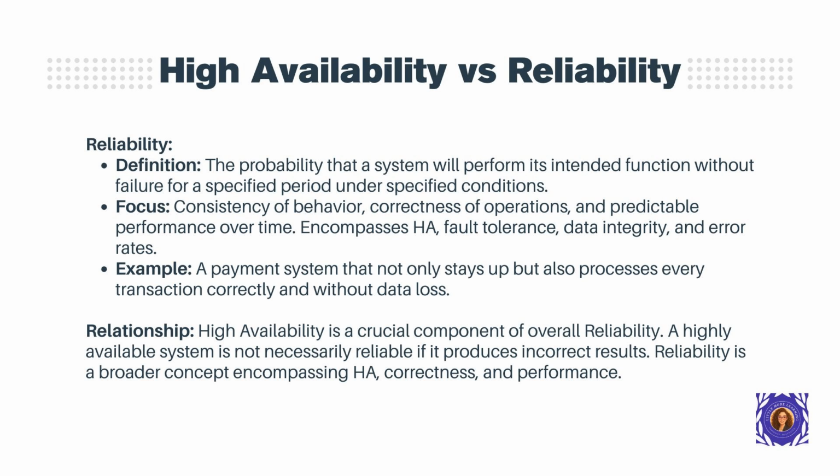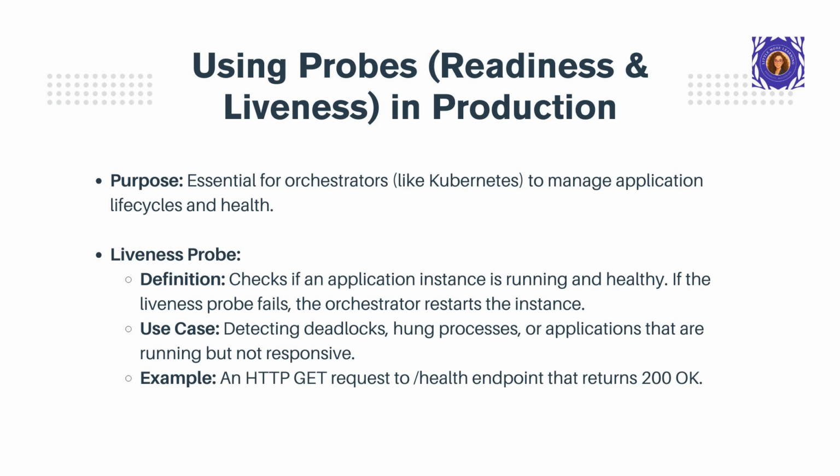Your users don't just want your system to be available, they want it to work correctly when they use it. Let's talk about health checks, which I like to think of as your system's way of communicating with its orchestrator. In modern containerized environments like Kubernetes, these probes are absolutely essential for maintaining system health.